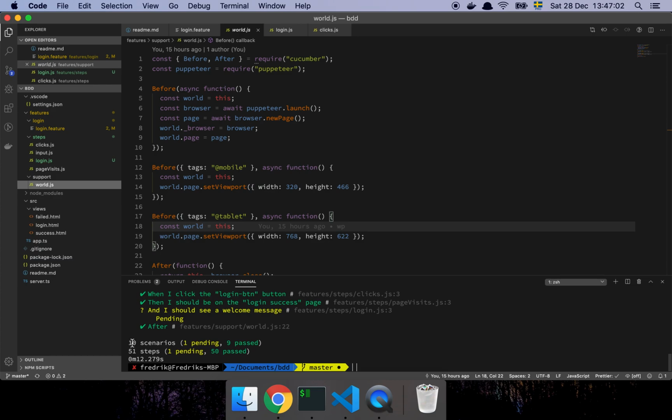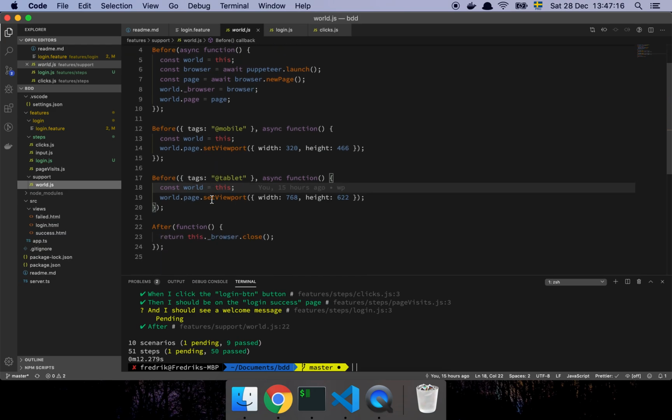Multiply that by all the browsers you want to test in, and then multiply that by all the screen dimensions you want to test on as well, and you can start doing the math and realizing that this is going to explode in overhead, and there's going to be a lot of tests that are going to run. Just saying.